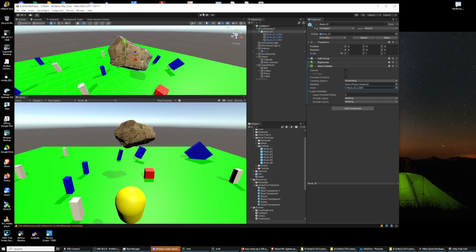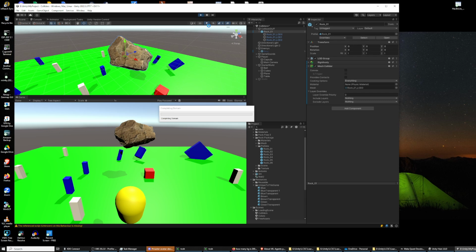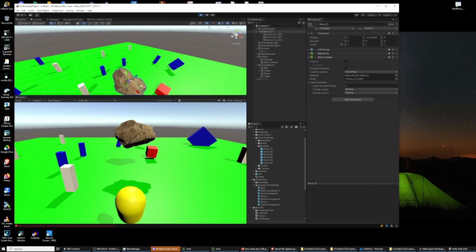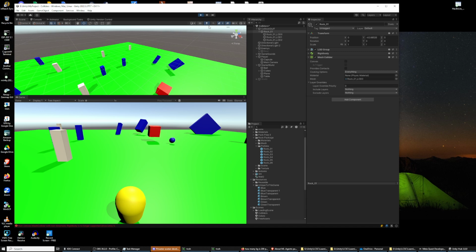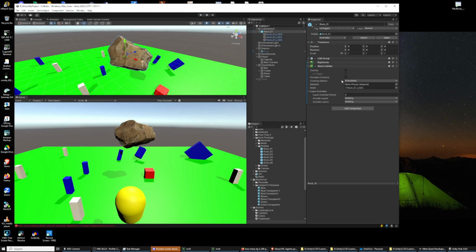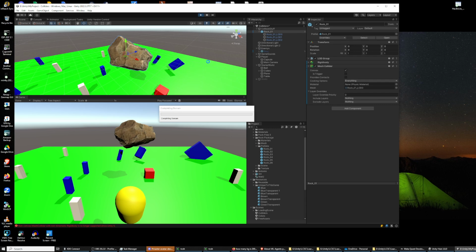So now let's hit play, and now it has a collider that matches the shape of the object. Mesh colliders are more expensive, computing-wise, to do. Well, it still went through the floor. I must have forgotten something. Let's see one more time. I think maybe convex is the answer. I'll explain the difference if it is.